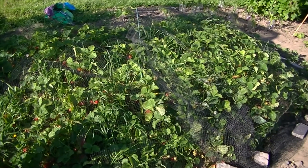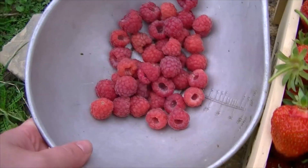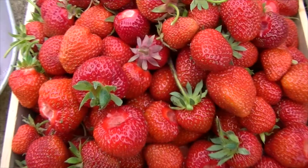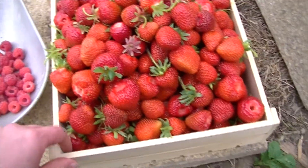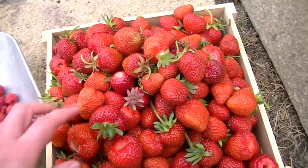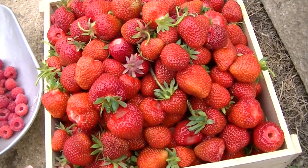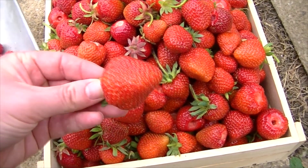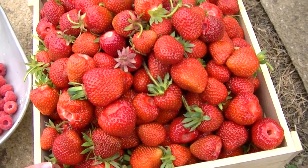My main plan this evening is to get another load of strawberries because there's plenty in there. This is the first time I've had enough raspberries to take some home. And this is all the strawberries - it's quite a big one there. This is the second lot of strawberries we've had like this - we're doing really well. There's probably one more lot to come, but I think these are the huge ones I've had my eye on - probably the bulk of them now.